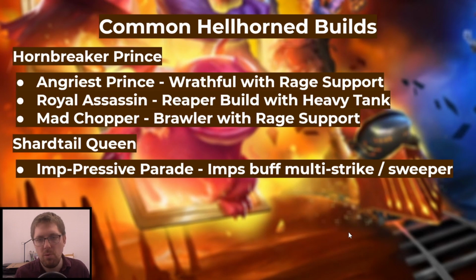Then on top of that, you want any type of rage increases, rage artifacts, any armor increases, armor artifacts are going to be good. But even without, you're typically fine just with the imps that are created from Shardtail Queen, and then you hope for a Transcend Imp, which just takes the deck over the top.